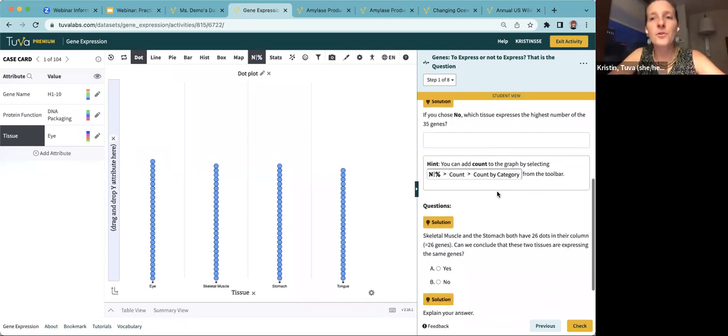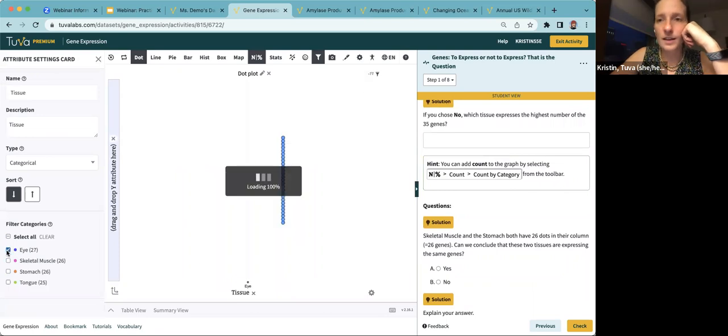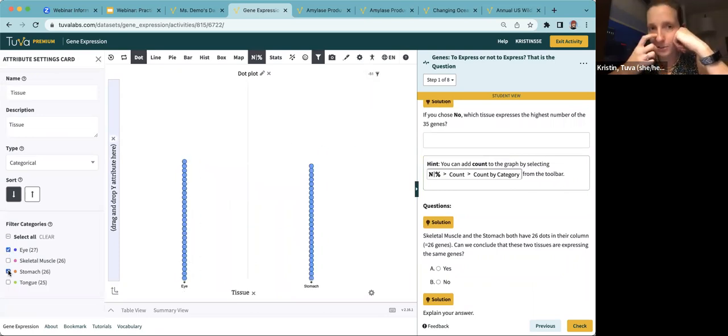And so we can step through. It gives hints to the students on how to explore, how to look at it. We can easily filter things in and out. There goes everything. Or we can just look at eye versus stomach, different things like that. But again, what I love in terms of helping students dive into the content, but using the data in this interactive way, is that they get to be clicking and making decisions and seeing in real time, oh, well, let's just filter out a couple tissues. How does that change things? Let's add them back in. Let's make different adjustments as we go.